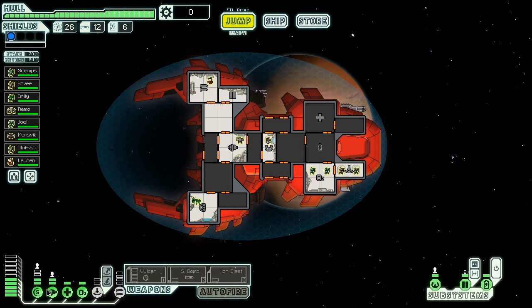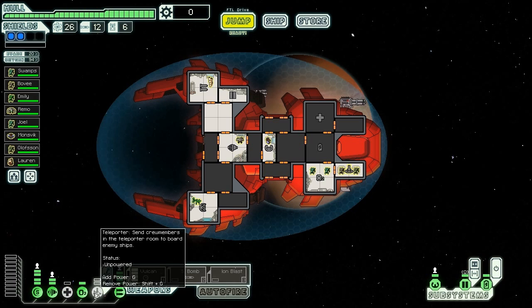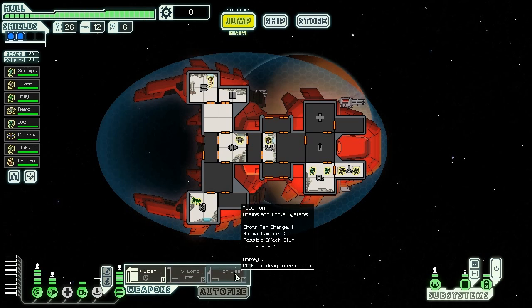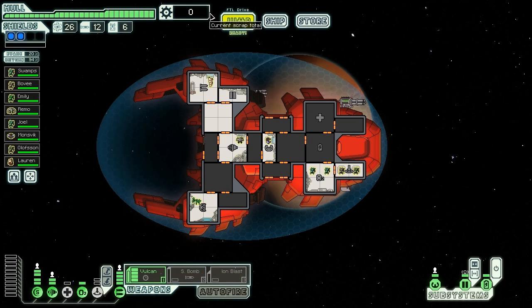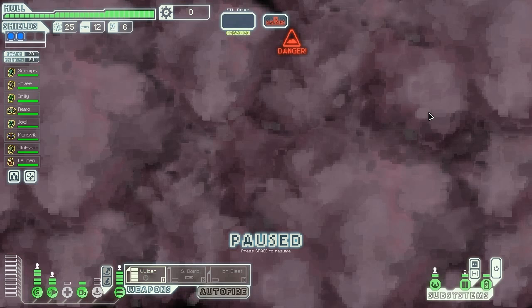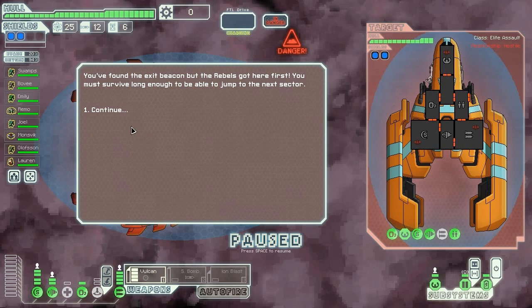Can get more shields too. So this means I can use the Vulcan when I'm not planning to teleport. When I am planning to teleport, I can still use the S-bomb and the ion blast. Or I have the option of taking shields down, and I can potentially use power to teleport as well. So here we go, facing the rebel fleet like I said I would.